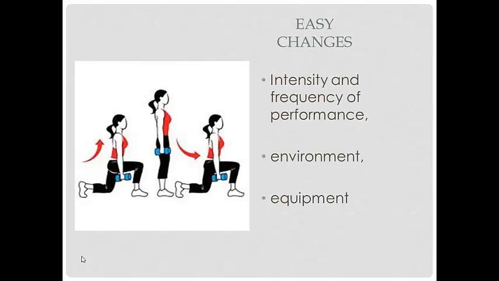Easy changes such as intensity and frequency of performance can be changed to reduce injury risk. The environment where the exercise is executed must be clean, not slippery, wet, or with other equipment along the way. Paying attention to some details will be fundamental in reducing falls and injuries when performing the exercise.